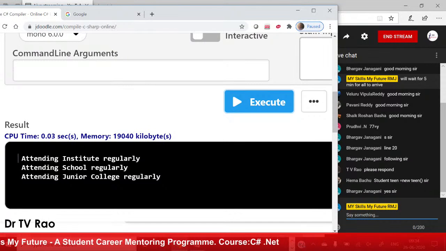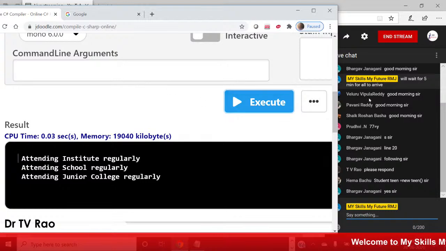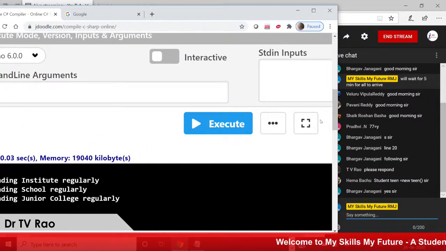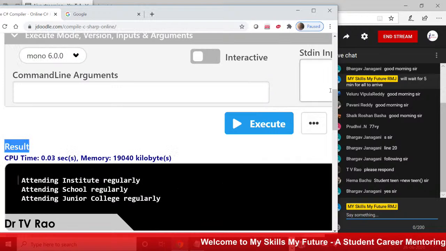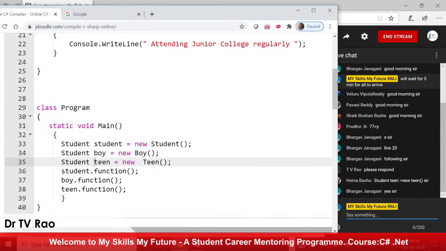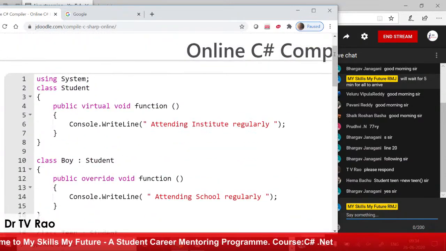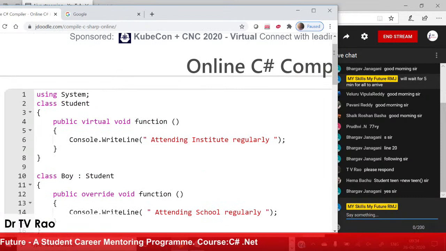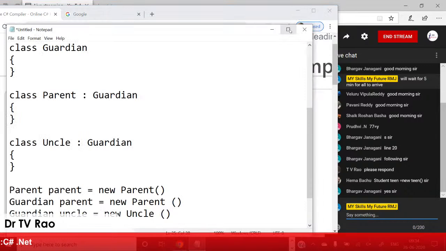Now this is about polymorphism. Let us not go into detail about the terminology. What is overriding, what is overloading, we will discuss later. In the meantime, try to understand the concept. Polymorphism: same function with different behaviors in different contexts. So I hope this is clear. Let us go to the next topic of the day.